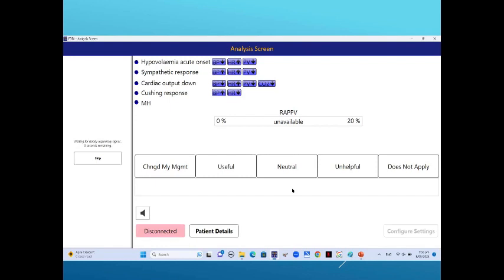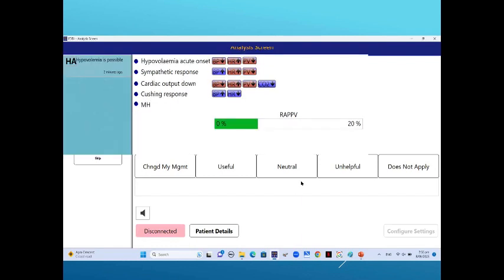The blue boxes contain the abbreviations for the physiological changes. If the change is significant, they turn an orange color. In the top row, if they all turn orange, then the suggested diagnosis is hypovolemia. The central bar represents the respiratory-associated pulse pressure variation. A value above 14% is generally considered an indication of hypovolemia.